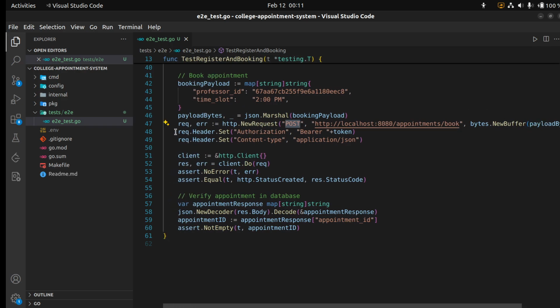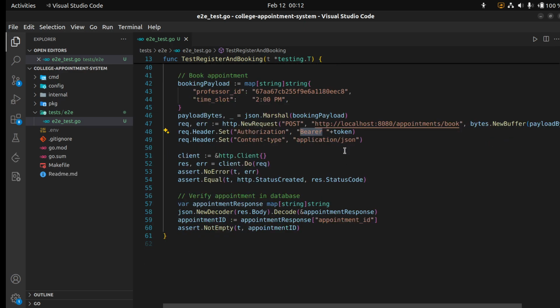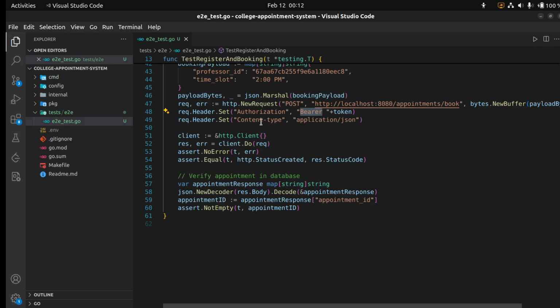And also, since it requires authorization, I have created a header Authorization Bearer, and the token which I initially generated was passed here, and also the second header, which is of type application JSON.